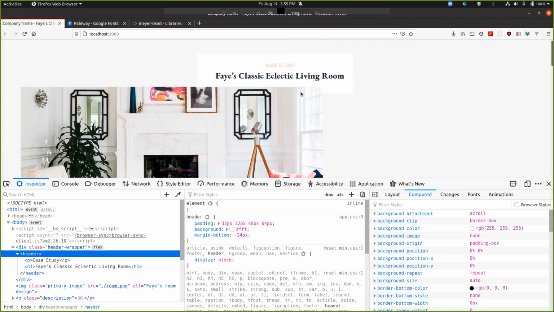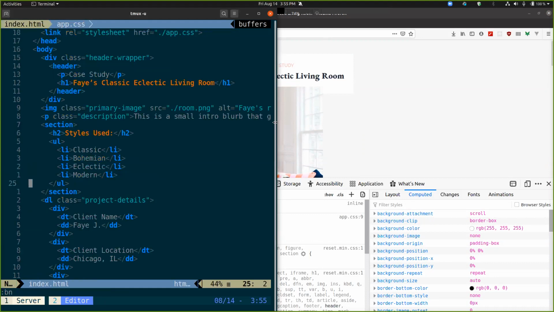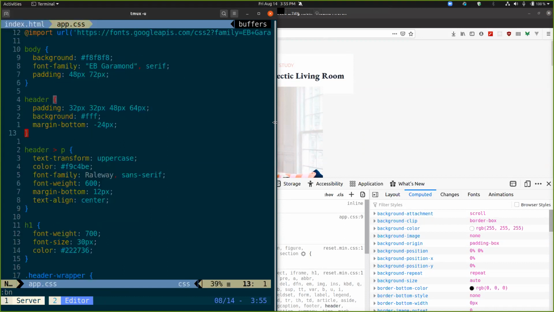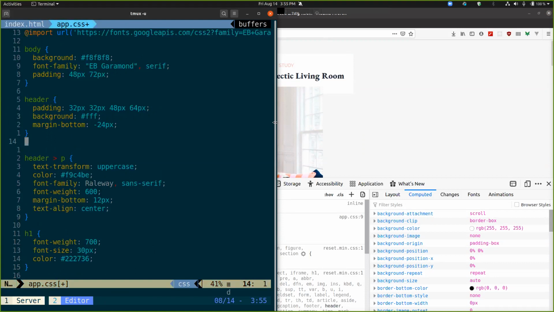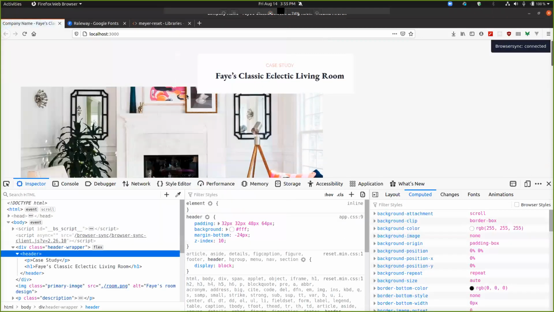And I kind of think it would, more than the image would underlap anything. So I'm going to say the header has a z-index of 10. Cool, and now it's on top of it.